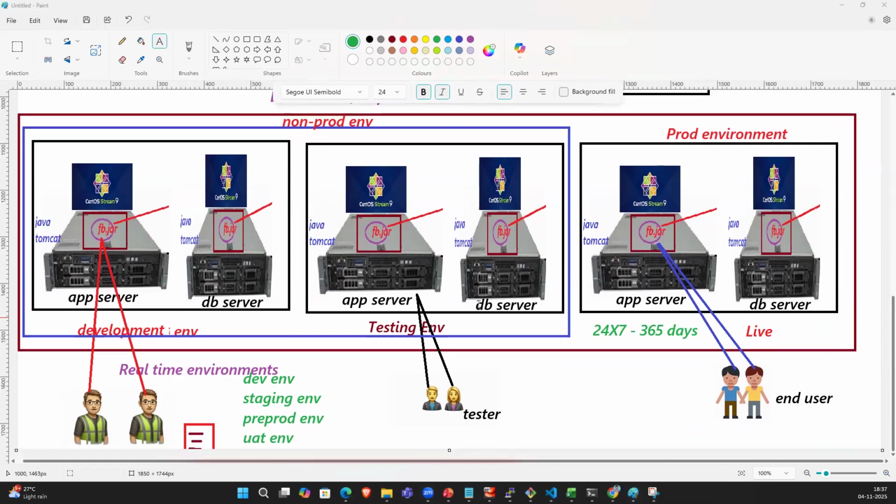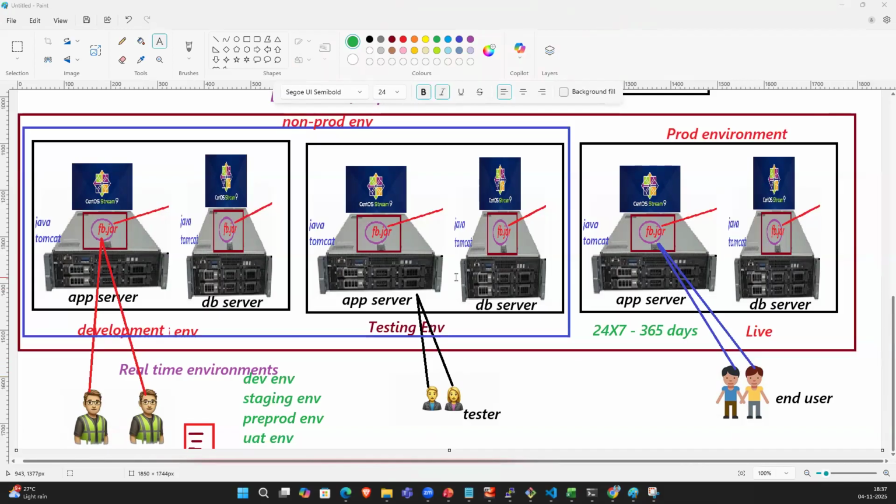So how many people will work on the development and the testing environment? Only two people are working on this environment. In production, how many people can connect to Facebook? Lakhs of people can connect to Facebook, right? These all are big servers.